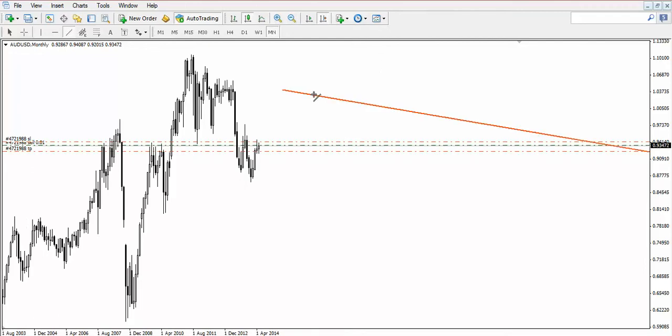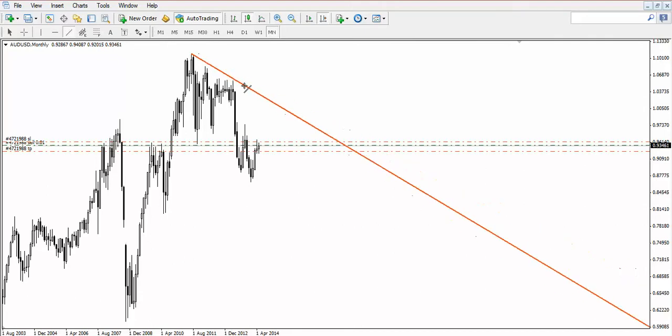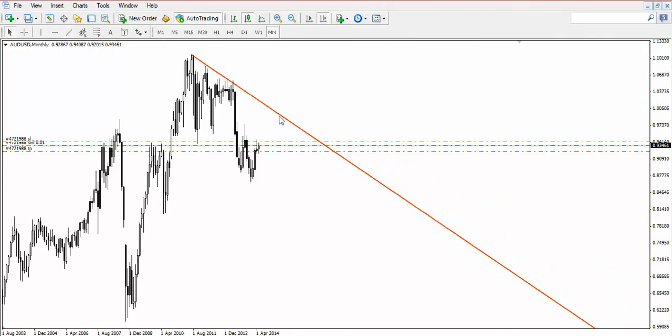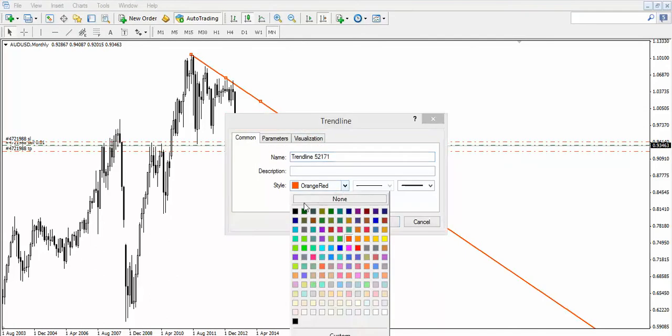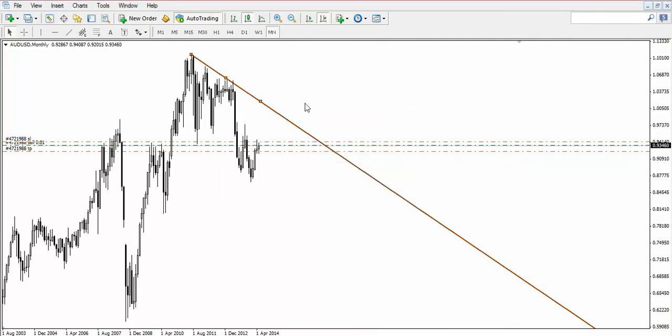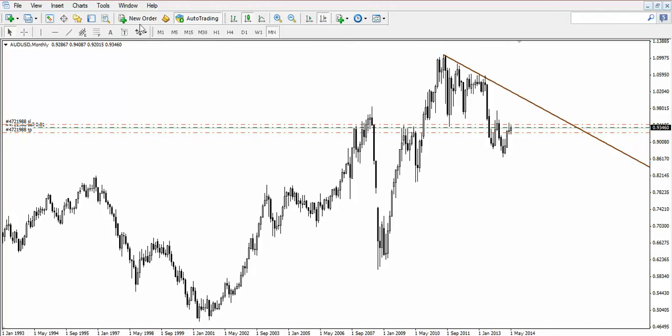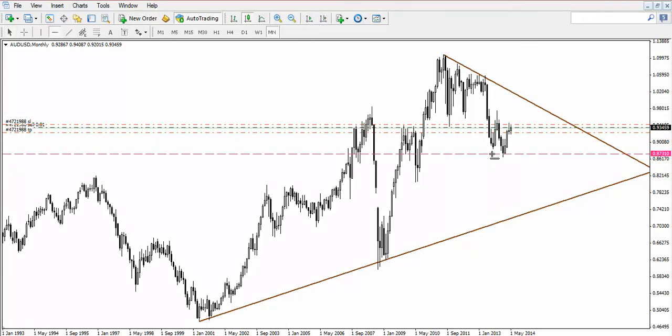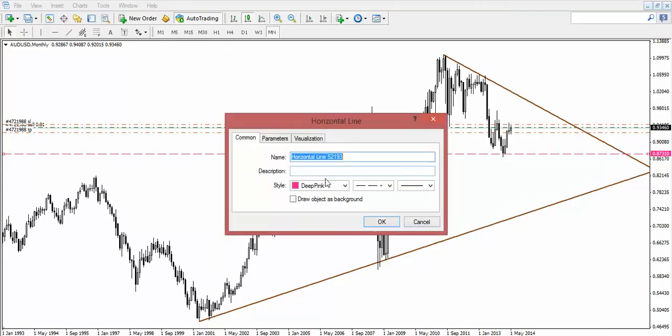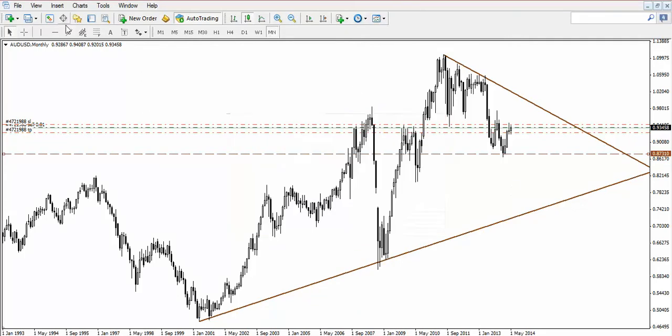Zoom out on the monthly chart, delete that line there, we have this descending trend line here, and we also have this rising trend line coming up here. We've got monthly support, clear support, this bounce here at this level, and there was monthly resistance at this level up here.